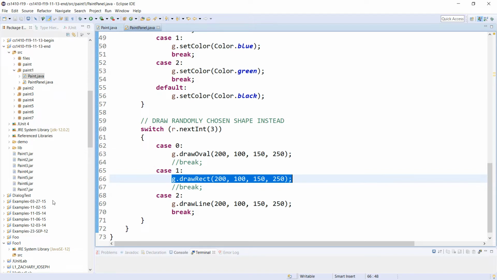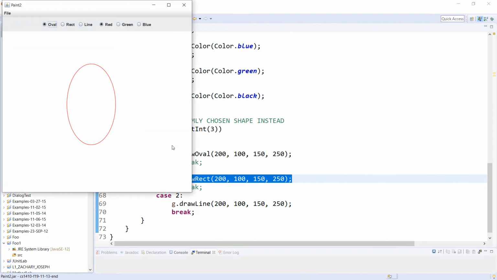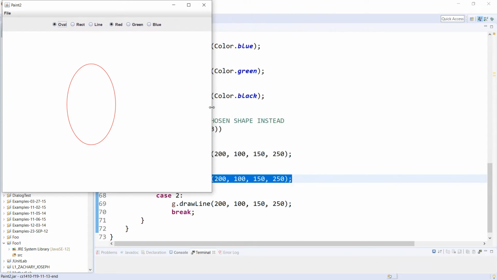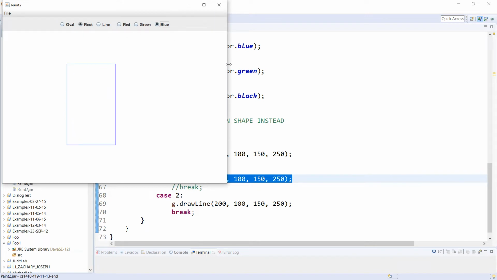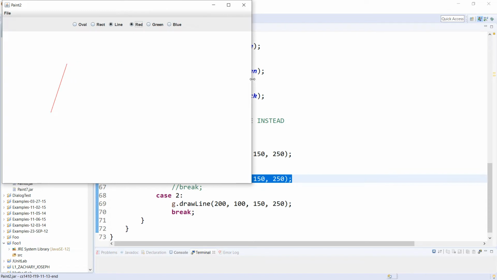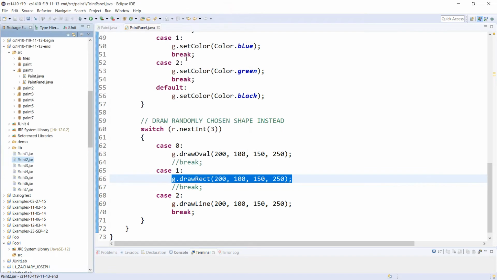Okay, so let's go to version 2 and see how version 2 differs. It's not changing what it draws every time, which is nice. And well, maybe it is. I'm going to change rectangle blue, and then I'm going to resize, and you see it is redrawing everything, but it just doesn't pick at random. So when it needs to repaint, it paints what the user has selected. Okay? So we want to make that behavior happen.